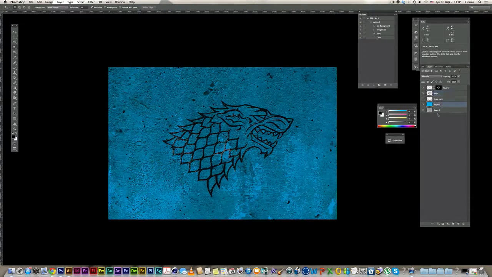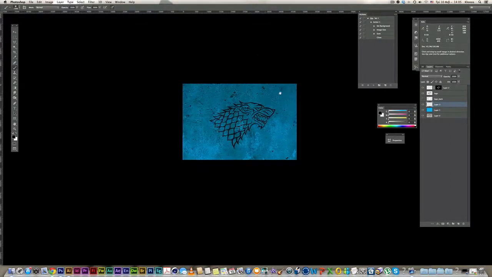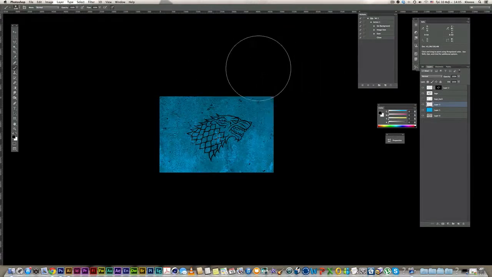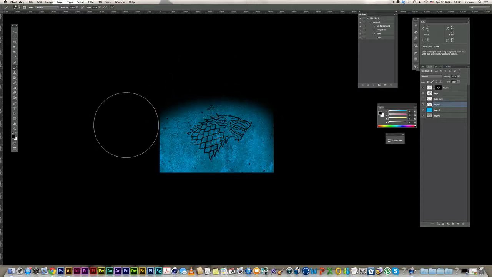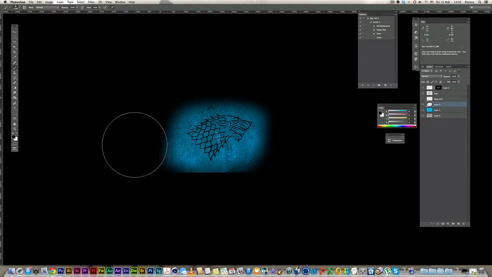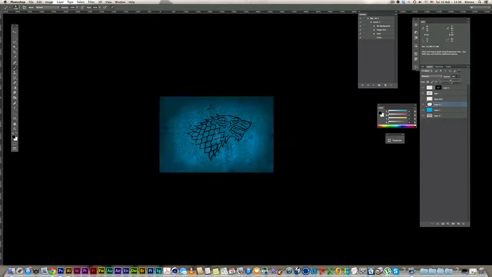Now let's add a little shading on the background. I'll create a new layer over the colored layer. I'll take my airbrush with a feathered brush. I'll press my right bracket to scale it up. And with the edge of my airbrush, I paint black, to create a kind of lens vignette effect. Now I will multiply this layer and bring the opacity down a little bit.